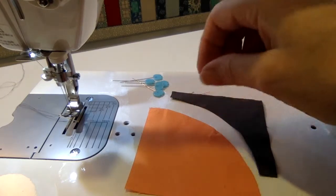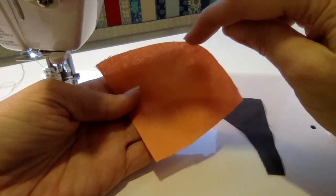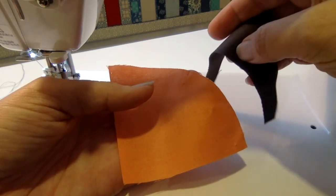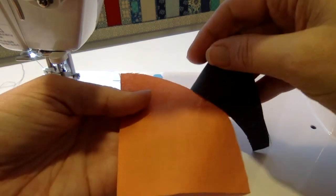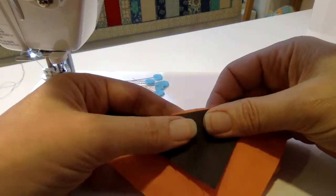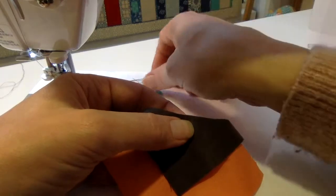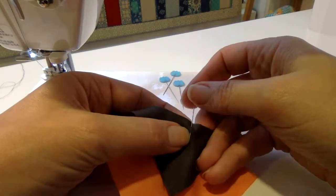So what you need to do is, as you can see here on my 1A block, I already have marked the halfway position that's on your template, and I've done the same there. You can hopefully see that little white marking on my grey block. So you're going to take those two markings and put them right sides together. Make sure they're really evenly positioned on top of each other, and that those two raw edges are sitting against each other nicely. Get one of your pins and pin that in place.